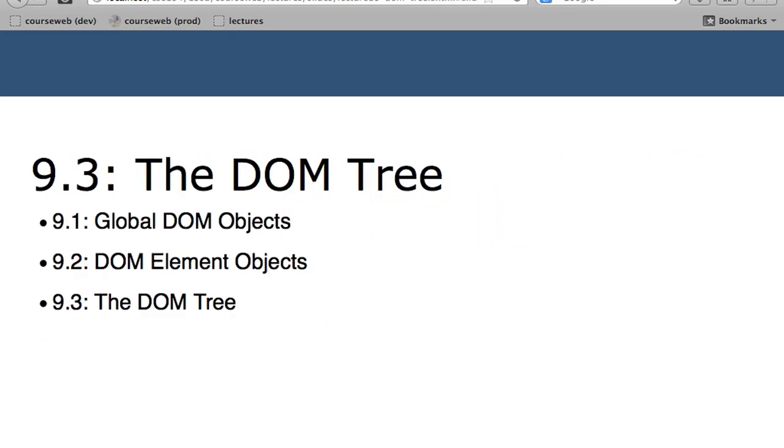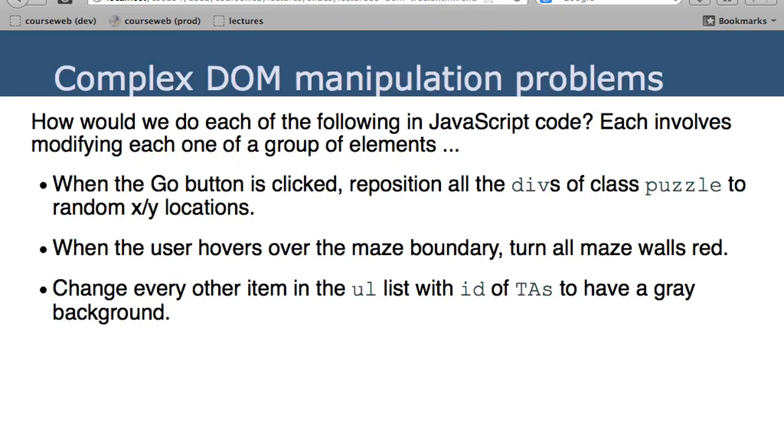Okay. So today we're going to get into more about the DOM. The DOM is an incredibly important and powerful tool that we use. If you get into JavaScript at all, you use it on a daily basis, all the time. It's super important nowadays. So what we've learned so far is how to fetch a single node from the DOM. You have to slap an ID on the node, and you have to use document.getElementById to get that single node. But what if you want to get a bunch of nodes from the DOM, and you want to do certain things to a lot of different elements all at once?